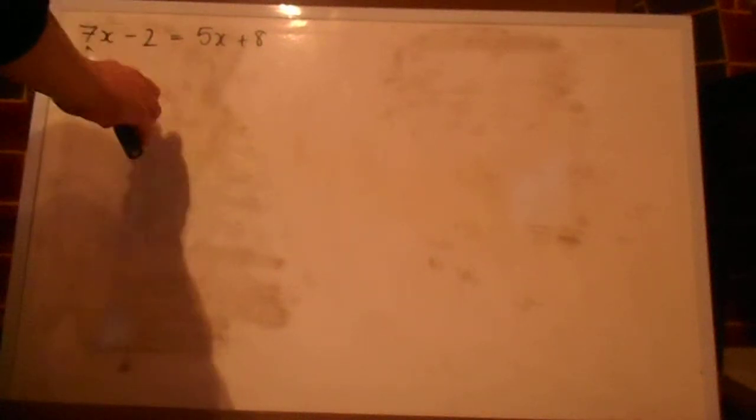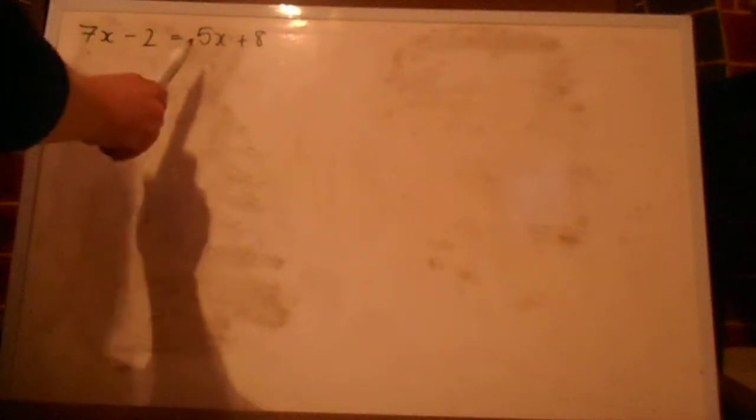Alright everyone, now we're going to look at what happens when we've got variables on both sides of our equation. In this case, this is a kind of simpler one because we have x's on both sides. However, we still need to isolate our x onto one side of this equation in order to solve for it. So what I am going to do first is I'm going to try and keep everything positive, okay? So we want to keep our x values positive.